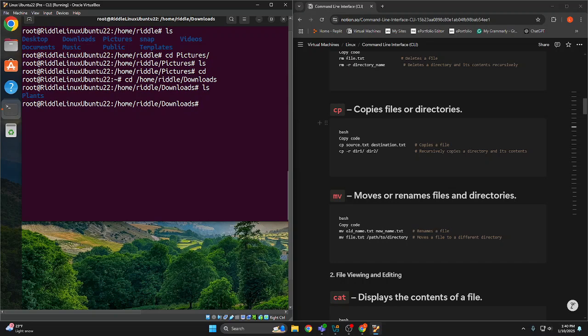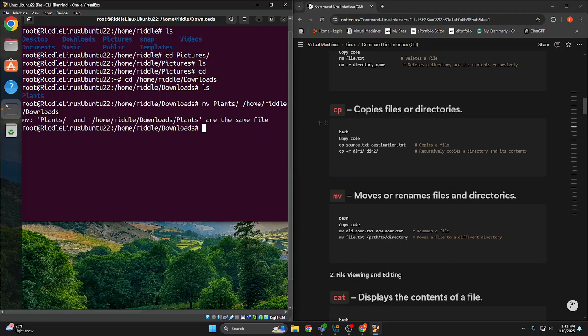So if I move plants, it should autofill to the new place. So if I want to move to pictures, then I will do home, Riddle, and Downloads. So now that should work.